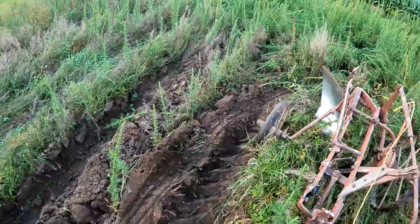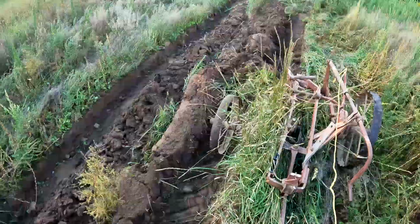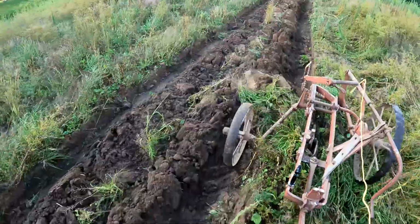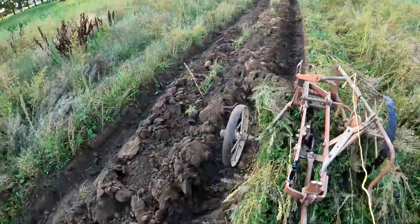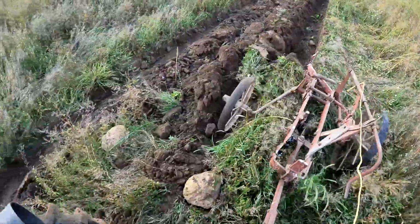See how the drawbar is set. Now we're going in the dead furrow. Seems okay. Could be over to the right more, but the big stone.